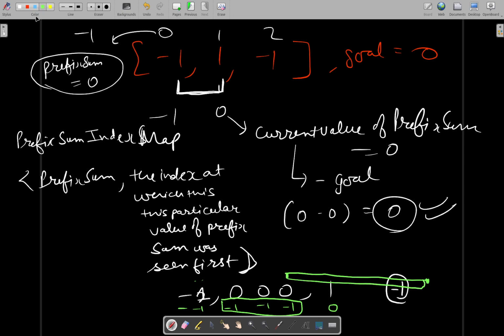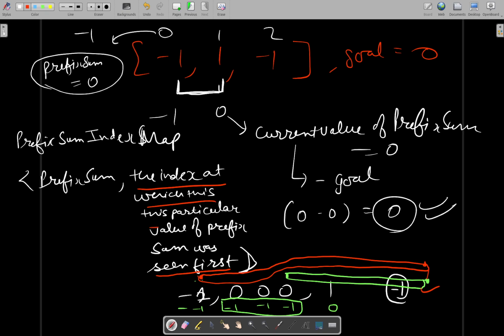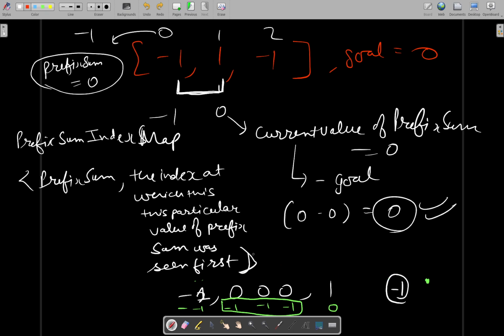So for making our length longer, we are fixing this point and querying: what is the first index at which this -1 prefix sum value was seen? It was this index. As you can see, the length automatically becomes longer as compared to this green one. That's why we are stressing on the index at which this particular value of prefix sum was seen first. So this is the reason.